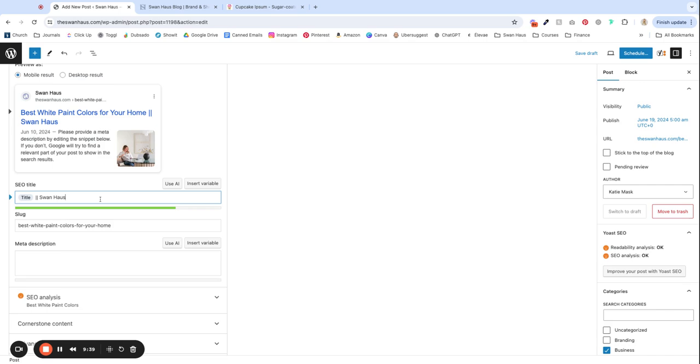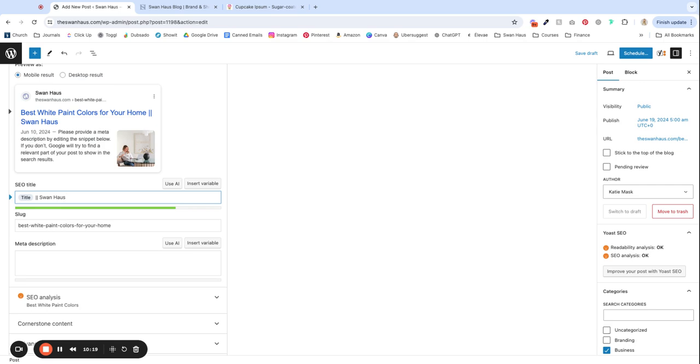So if the title of your blog post is really long, then it might turn orange. So let's say I had this again. See how it turns red? That's basically saying, okay, this is too long, make it shorter. So you might have to shorten your title at least here, or maybe even take off your business name, depending on what is more important there. So you'll put in your SEO title, again, trying to make sure that you have your focus key phrase at the beginning. So you're trying to add that keyword into the SEO title. It should already be in the title, so usually that's already there.